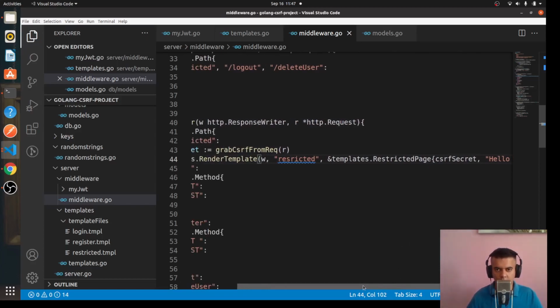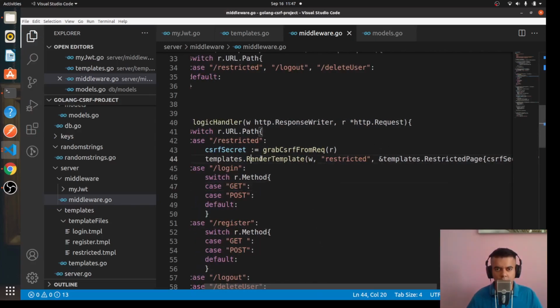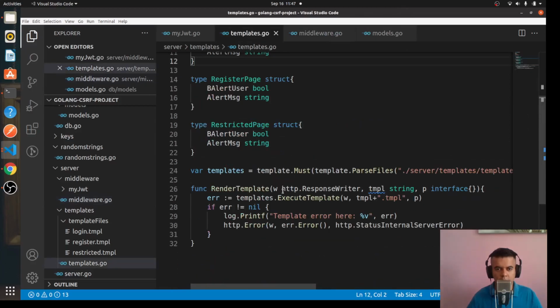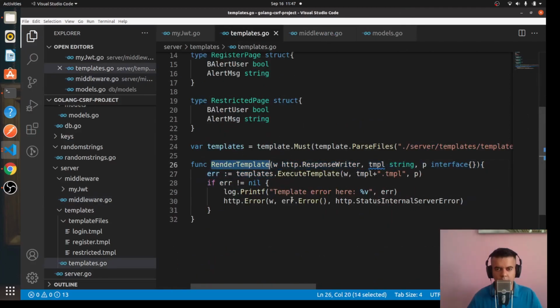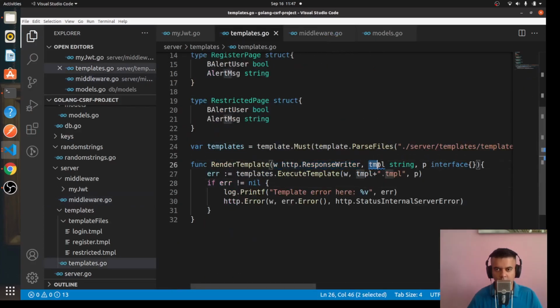So now let's look at what we've done here, right? So this is templates.RenderTemplate function. It needs a response writer. You have passed that response writer from this function. You've sent it restricted, which is now going to go into tmpl, this string, right? Which it's going to use to access the template, like restricted.tmpl, this template file, right?